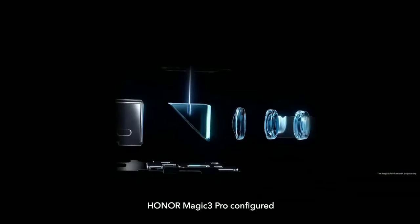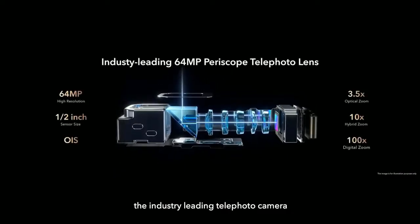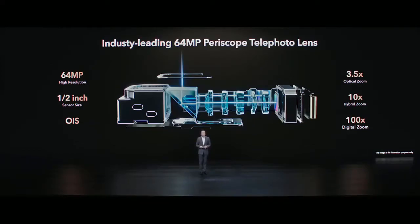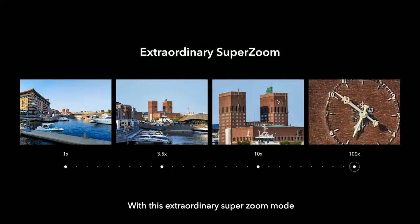The Honor Magic 3 Pro is configured with the industry-leading telephoto camera. This lens supports 64 megapixels, 3.5 times optical zoom, 10 times hybrid zoom, and a 1/2 inch sensor size. With this, I mean the extraordinary super zoom mode.